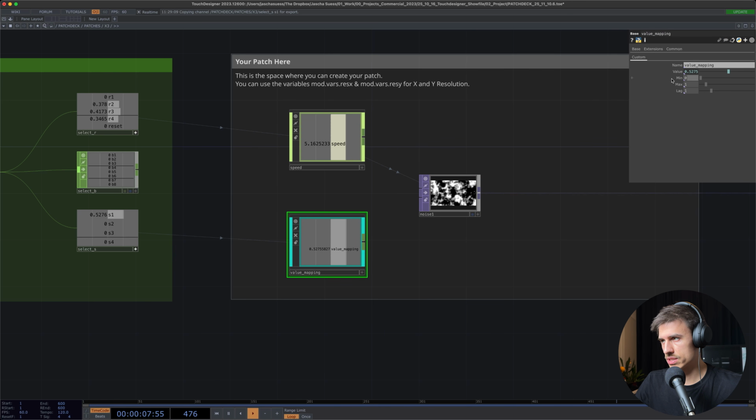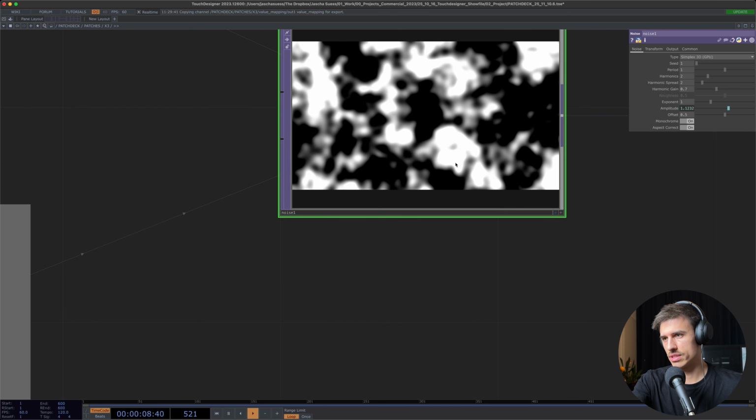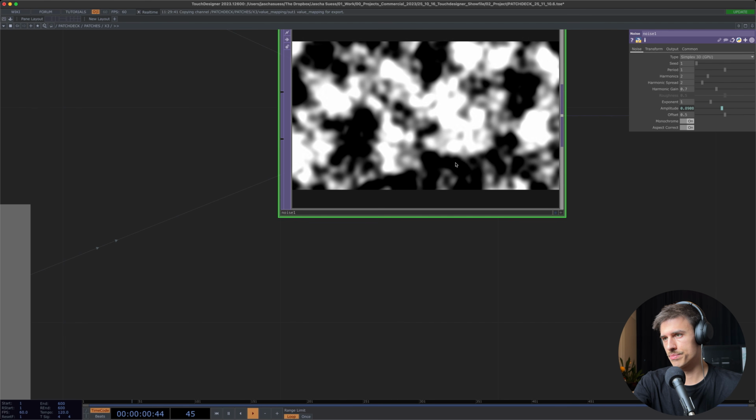So in here, I can just type minimum and maximum. And then you also have this lag chop, so you can set a little bit of smoothing and delay. So if I export this here and I move my slider, you can see that this is now changing the amplitude of my noise.